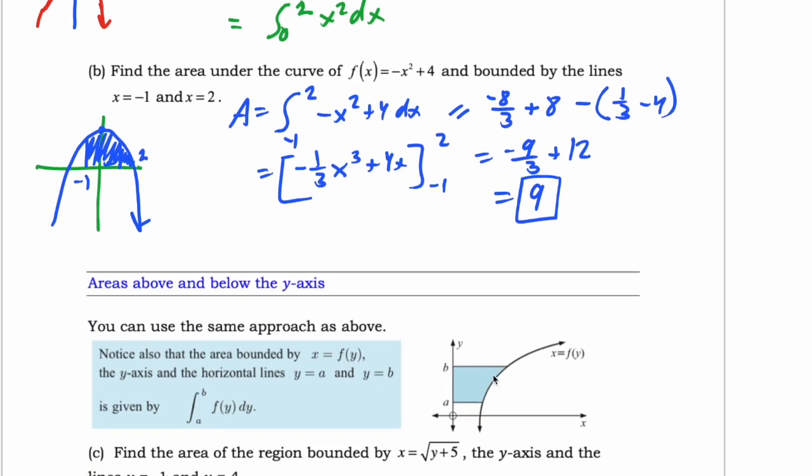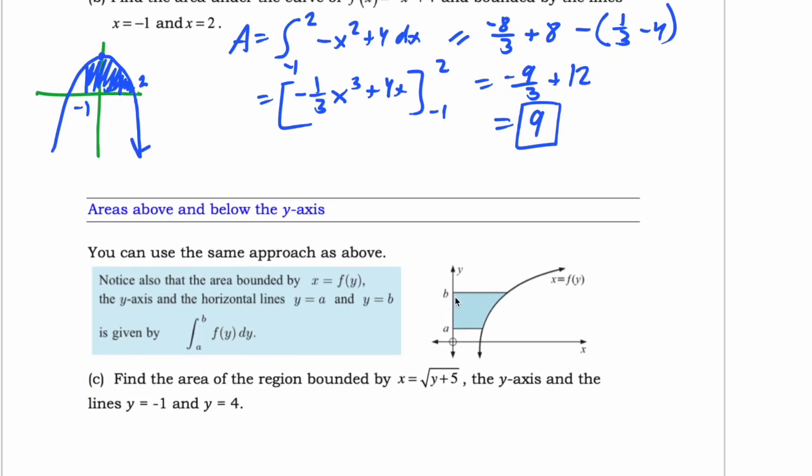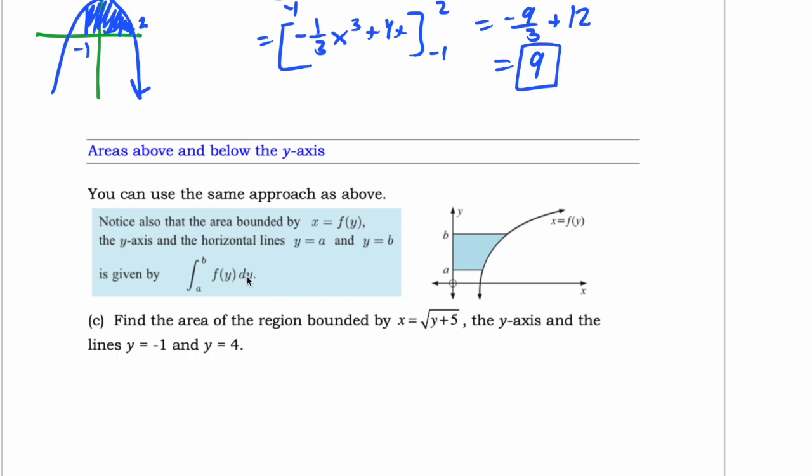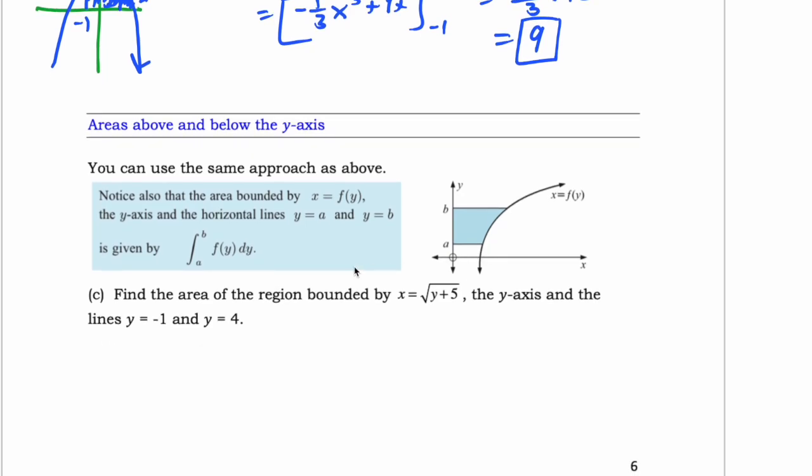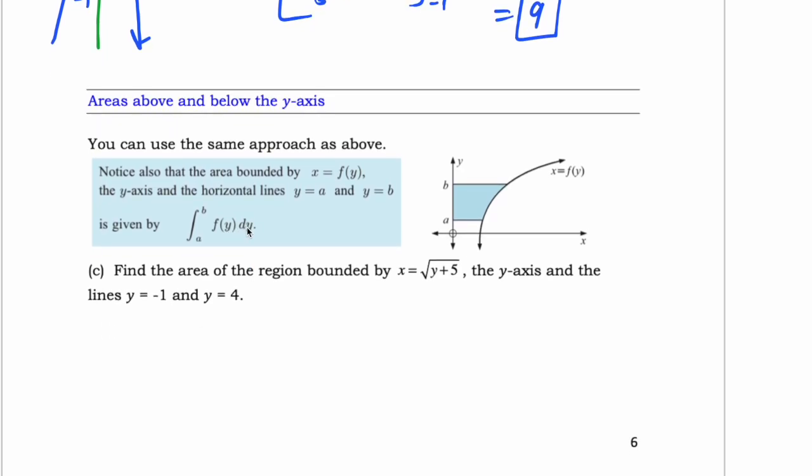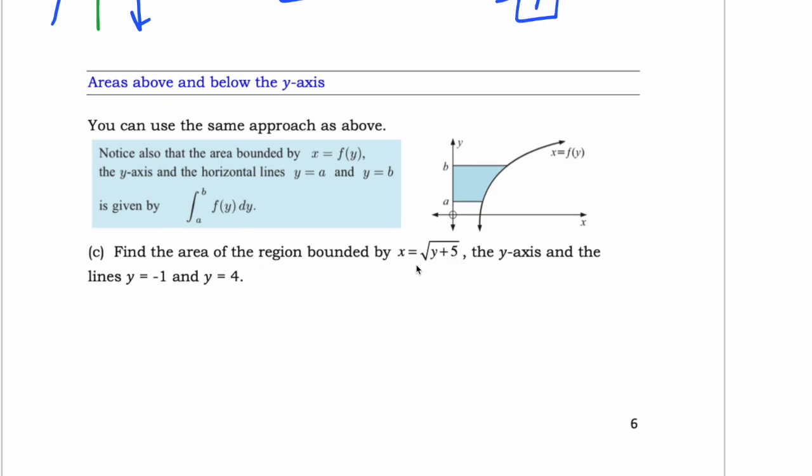You can also get the area between a curve and the y-axis. It's the same thing as doing it with the x-axis, except you're going to do a function of y and you're going to do a dy. This is already written as a function of y; sometimes you have to do that yourselves. I guess you could say this is the top part of the function right there. So when you integrate, this is going to give you a positive area above the x-axis, or to the right of the y-axis.